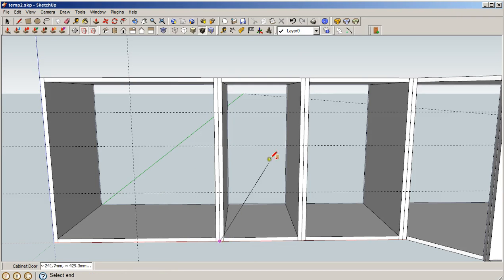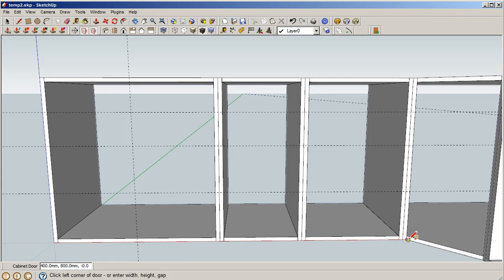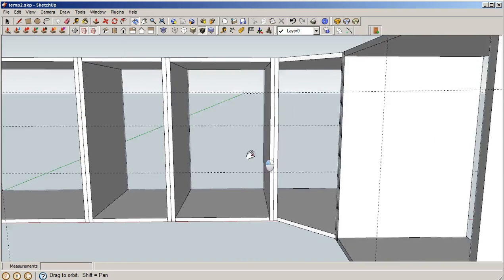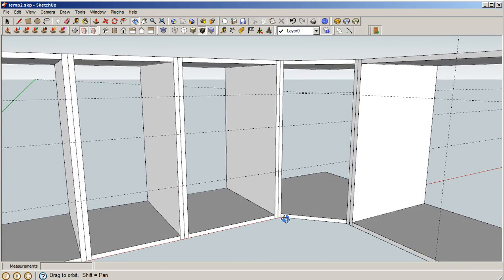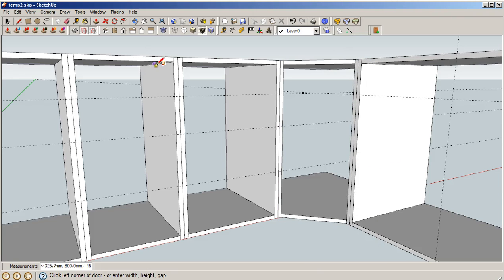So pick this one up, drop it on. Right click, hide. We're going to put one in here. So let's move the cabinets over a little bit more. And this one we'll put all the way up to the top. So we can hit the escape key. It remembers that we're still on the door maker plugin, and we can bring it to the top, and we can hide. Now we have a sink cabinet over here.